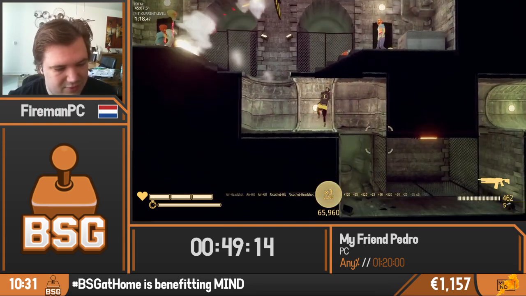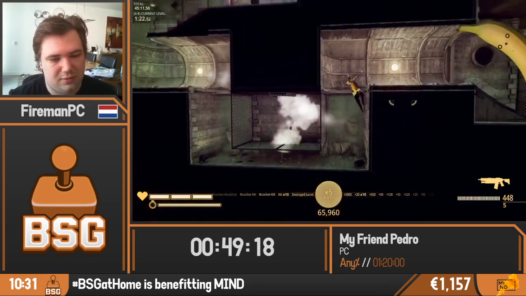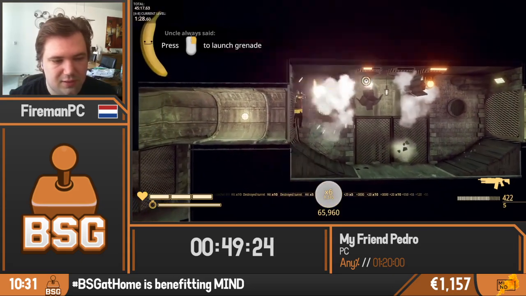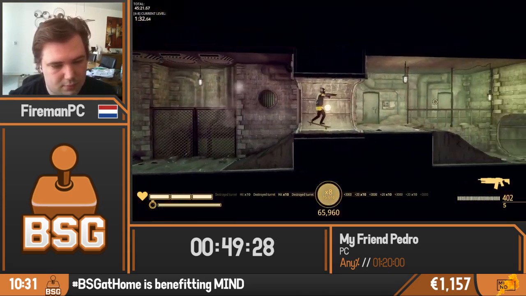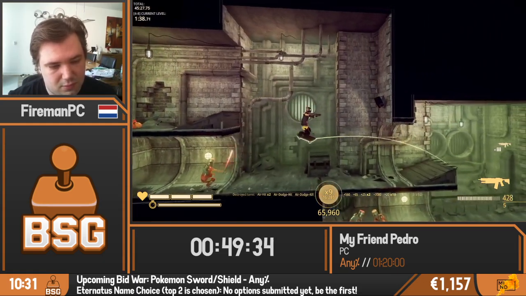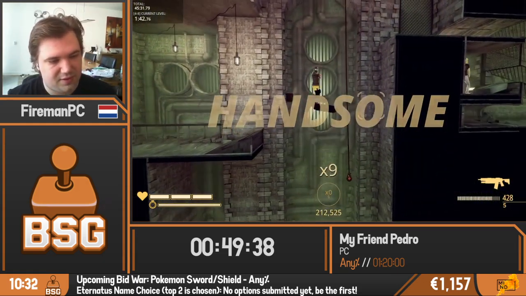Otherwise, you fall down and you need to restart the entire level, because I haven't killed enough enemies to get a good checkpoint. We get these turrets. Just kill them extremely quickly with the assault rifle. Do some sick skateboard tricks here. Good kickflips.